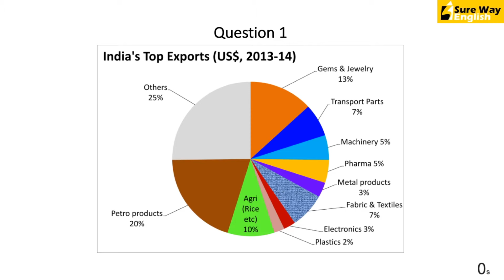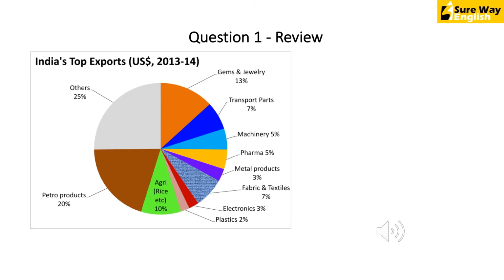Alright, so you had 25 seconds to first look at the image, prepare your response, and then you were given 40 seconds to speak your response into the microphone. If you still need a bit more time, you can pause the video and do that. Otherwise, let's go ahead and have a look at the answers. So here's a sample response for you.